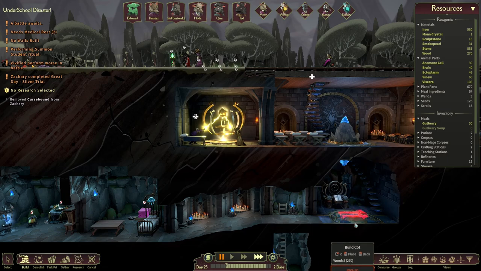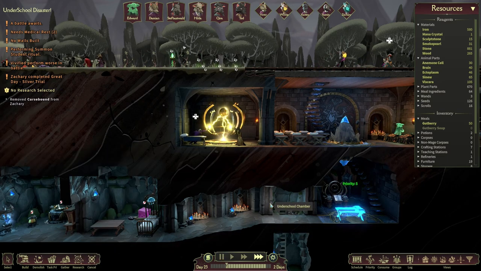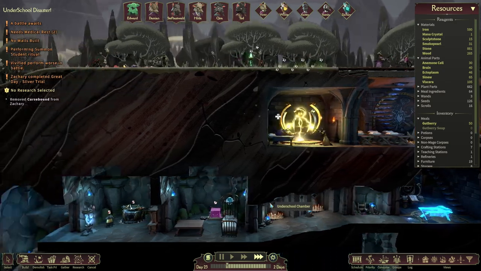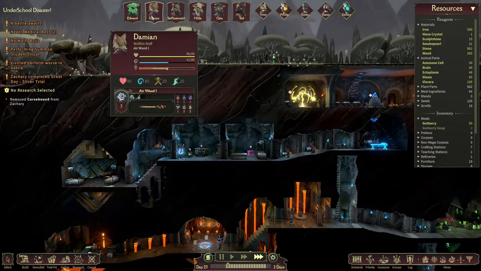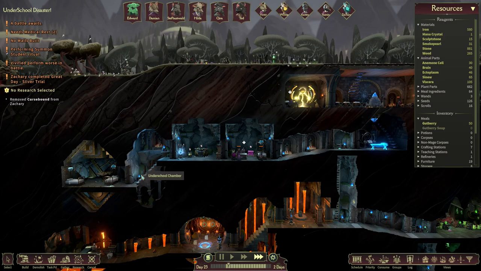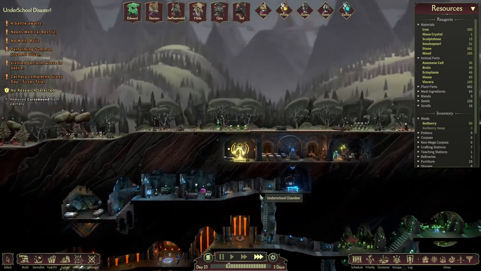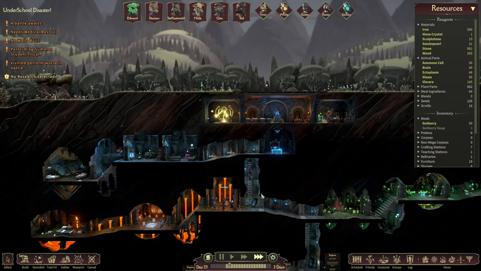I guess one can just go here. Sure. Yeah, get that going. Should have a couple of mages resting, I would think. Yeah, it looks like they're going to rest. Maybe they're eating and stuff like that. I got no research selected right now.